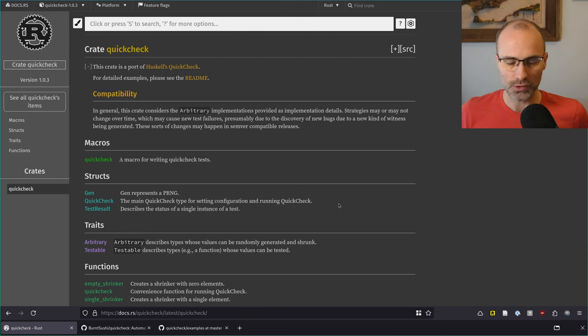But QuickCheck does one thing further, which is it has this notion of a shrinker. The idea of a shrinker is that, okay, now you've found a case that errors, try to make the input smaller and see if you can still reproduce the same error. And if you can, try to make it smaller again and see if you can still reproduce the error. The hope being that at the end you might end up with an array of, let's say, 4 elements that returns an array of 3 elements when sorted, and that is probably easier for the programmer to debug. So those are the main three properties: generating random inputs, checking whether you meet a particular property, and shrinking the inputs when you do find that you violate a particular property for that input.